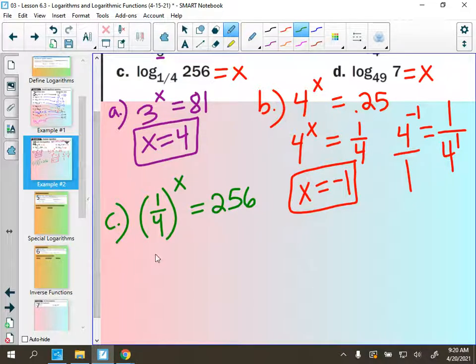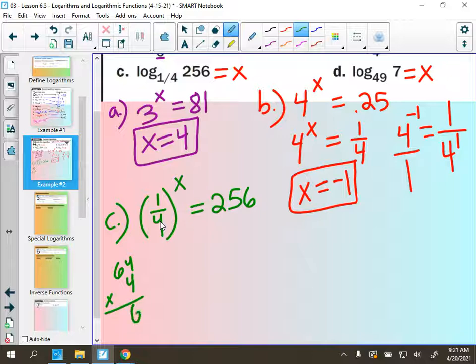We might have to multiply this out. So let's see, I'm going through just 4 to different powers. I know it's 1/4, but even just 4 to the first power is 4. 4 squared is 16. 4 to the third power, 64. And if I don't know off the top of my head what 4 to the 4th power is, I might have to do 4 to the third, which we said was 64, and then times another 4.